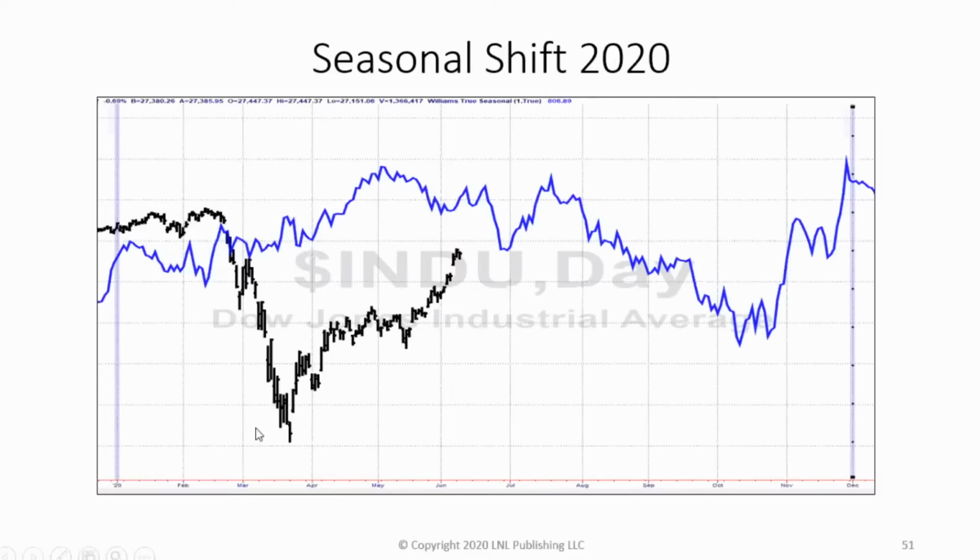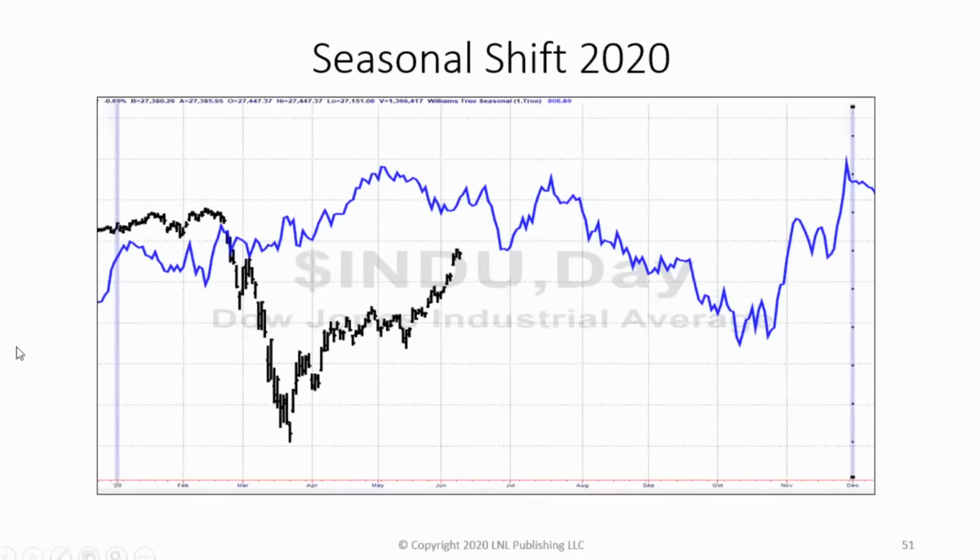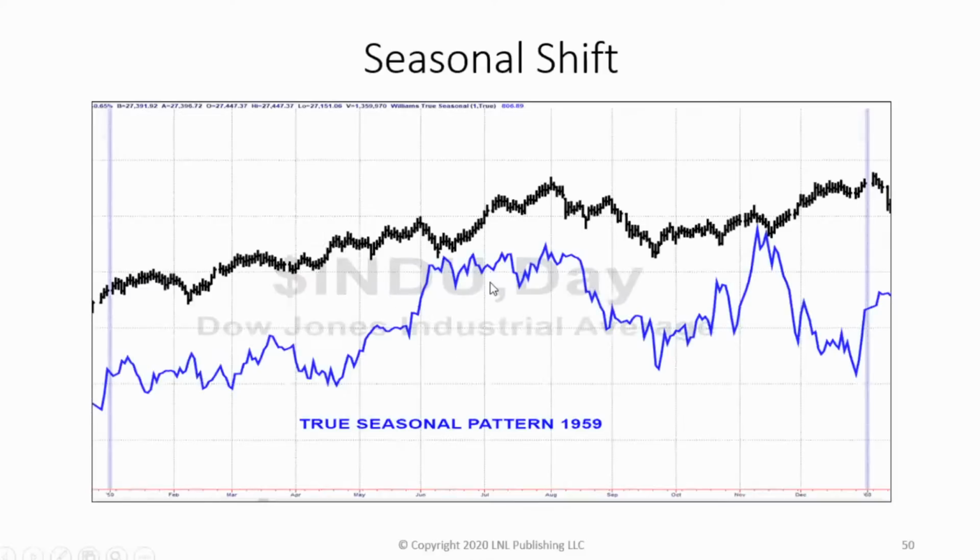Sure. So the blue line we're looking at here is kind of the average behavior of price over some period of time, right? In this case, this is the Dow Jones from the last 90 years. Now we want to know what's going to happen, so generally what has happened in the last 90 years. This blue line is generally what price has done. Sell in May and go away, right? But in 1959, using data up to just that time frame.